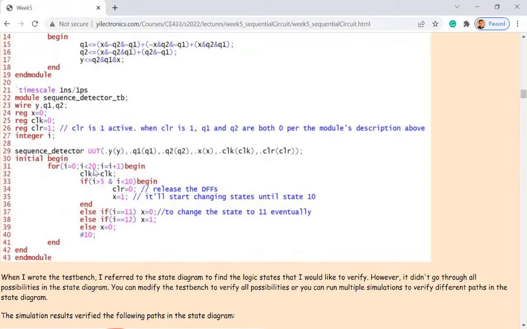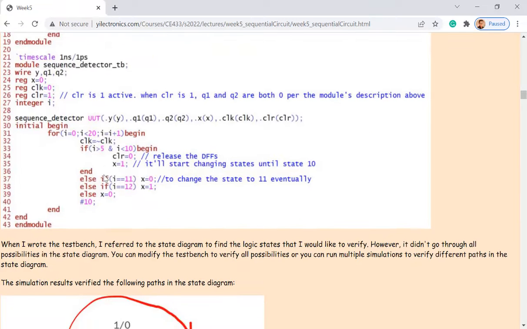That's why I have to toggle it every time. Whenever I is larger than 5 and smaller than 10, I give x a 1. Otherwise, x is 0. Also, if I is 11, x is 0. If I is 12, x is 1.